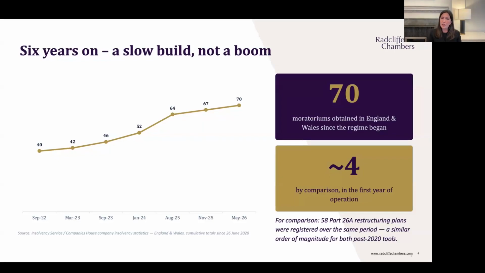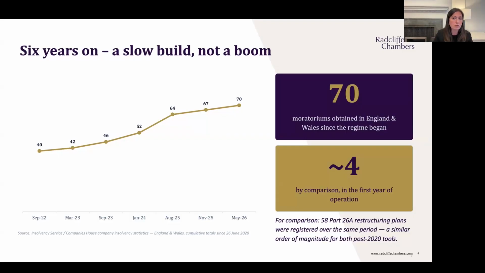I think that the figure for Part 26A by that juncture was 60. So I think there had been 2 of those in June. So we are seeing relatively equivalent numbers. There are more Part A1 moratoria than RPs, but they are so much less widely known. I suspect that's in large part because it doesn't tell you the split between those, and I'll come on to how this works, but the split between those that are done by way of the out-of-court process, by way of the filing of documents. I suspect it's the overwhelming majority, and those that are done by way of court application. So that may be why we hear more about the RPs than we do about the moratoria, because those cases are largely out of court and almost by their nature quietly done in the background.